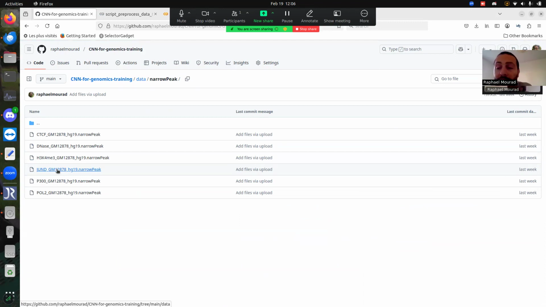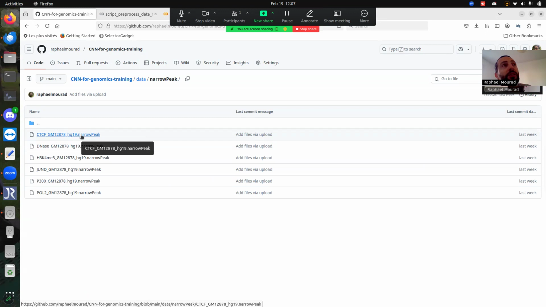ChIP-seq is chromatin immunoprecipitation sequencing. I took ChIP-seq data from the ENCODE project in the GM12878 cell line.